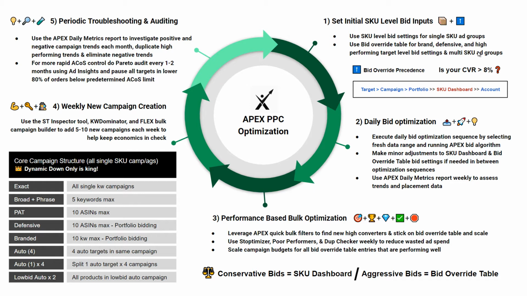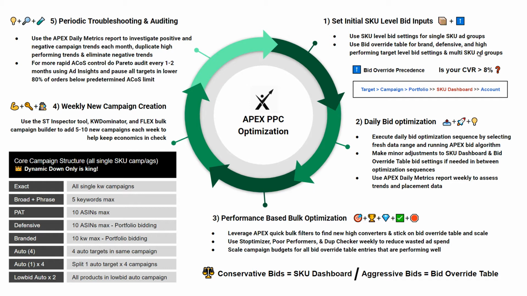And then the third bullet point there is scaling the campaign budgets for things that are really doing well, and that's just a quick assessment on your bid override table. It's got all your metrics right there that you need to see, and then you can set some quick sorts to go find those campaigns on your bulk sheet, and then just scale up your campaign budgets, making sure you're not running out of your daily budget each day on those, because you're definitely leaving sales on the table if you are.